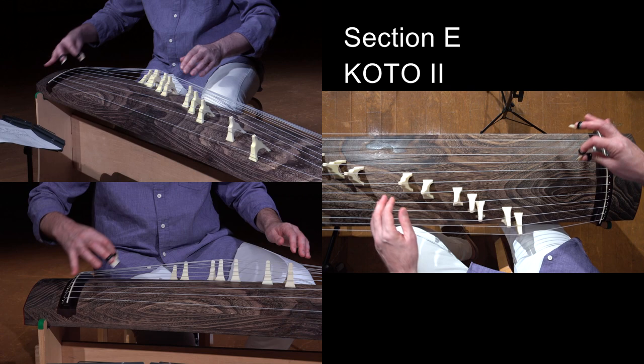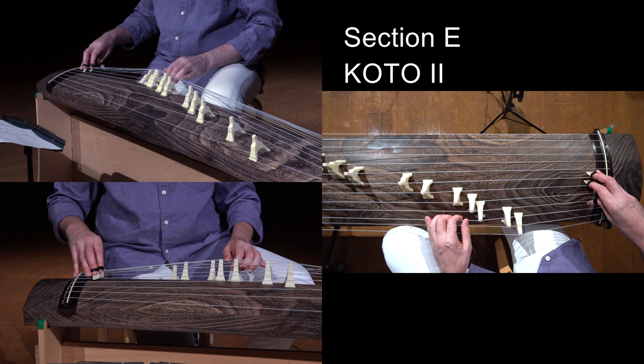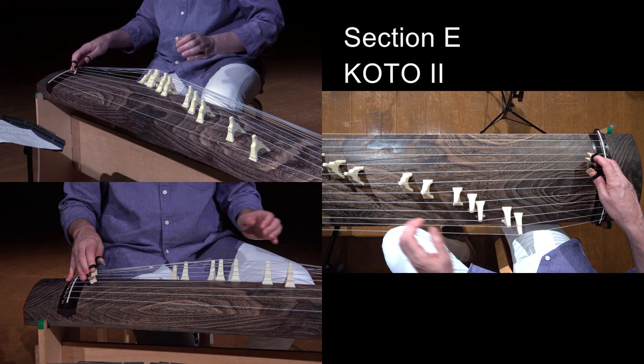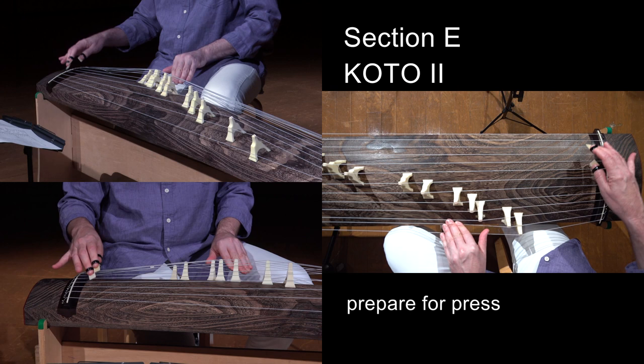Four, and koro-ding, koro-ding, one, two, three, four, and koro-ding. One, two. Ascending, make sure to lift here. So as you're doing this ascending pattern here, you need to think ahead and get your 11, your 12 press ready to go here. So press it ahead of time so you're ready.